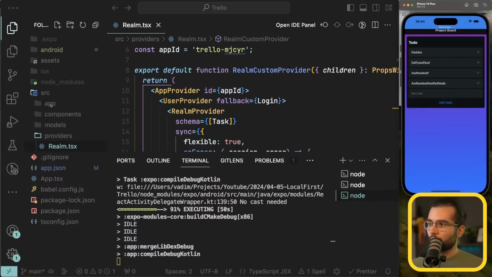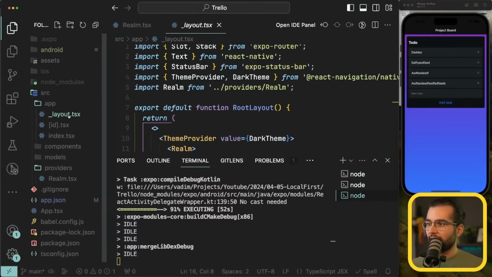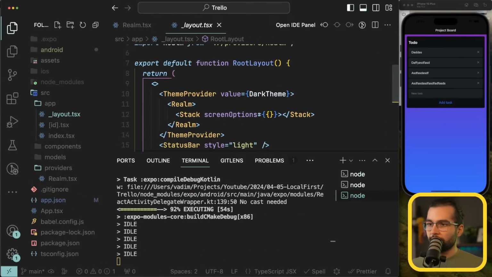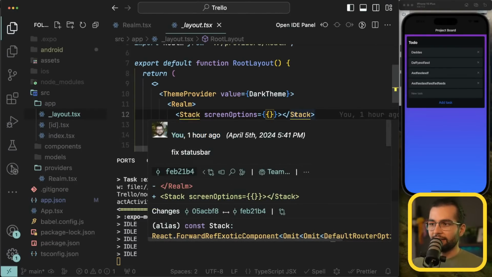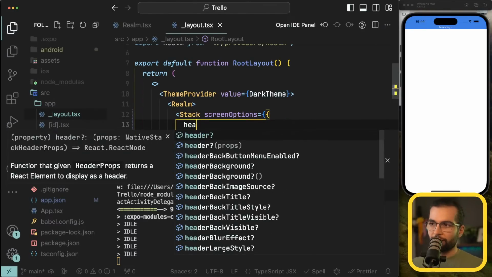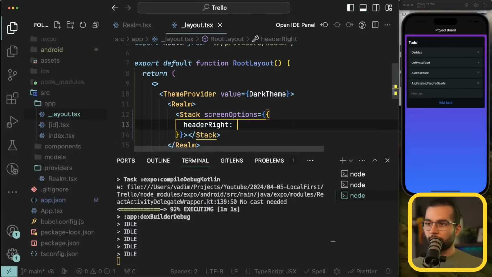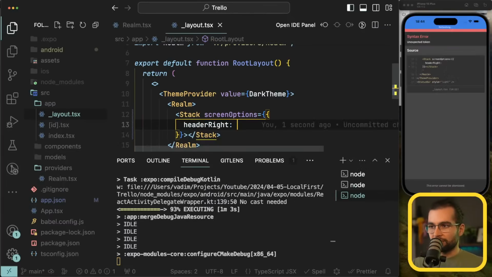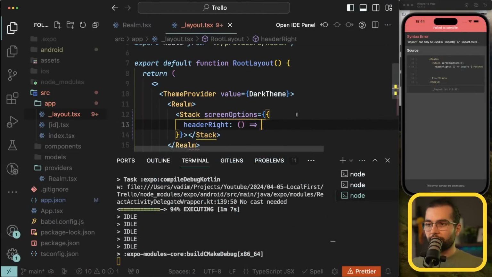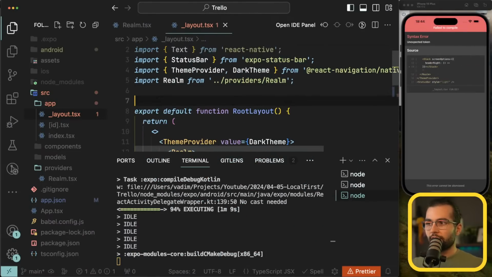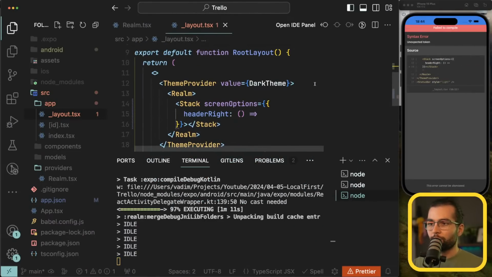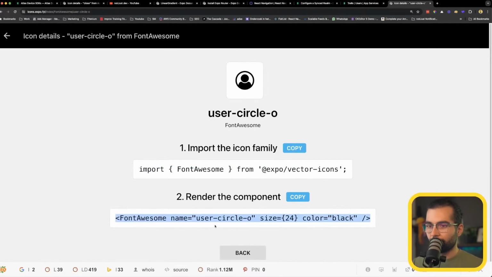So for example, I'm gonna go to the application layout, under the screen options of the stack, let's do header. It's going to be a component that will render this icon. I will import it from Font Awesome and I'm gonna render it like this.